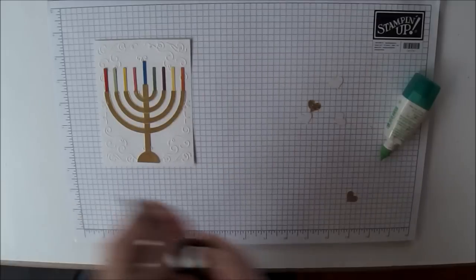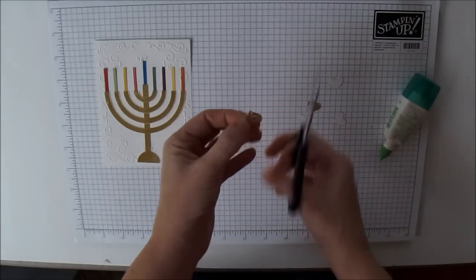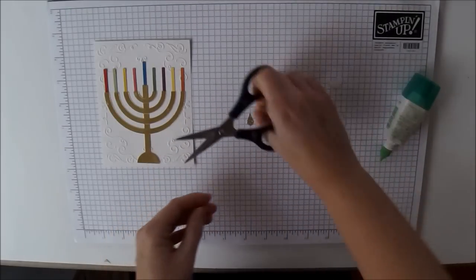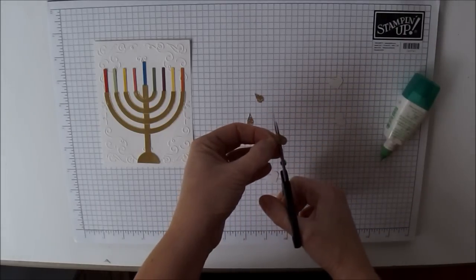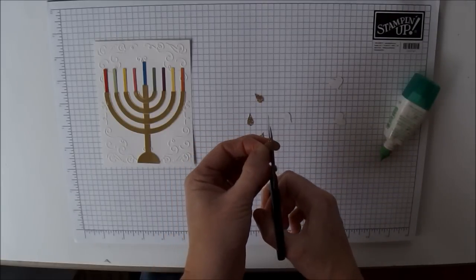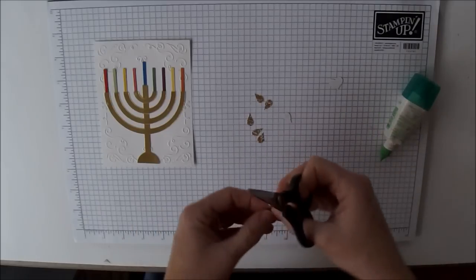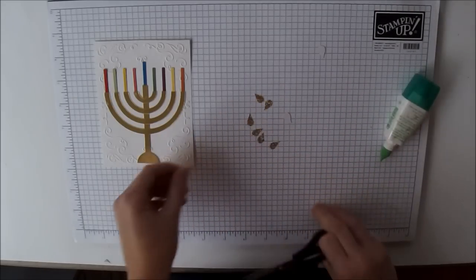And then all we need to do to make the flames is cut these little pieces in half. So just go ahead and cut them in half. Don't lose them. They're tiny. Just from the top part of the heart down to the tip. This little heart punch is from the Itty Bitty Accents punch pack.